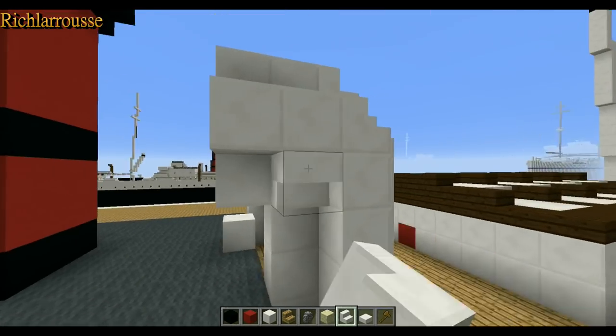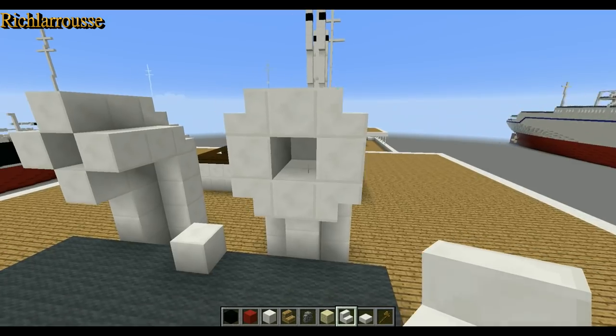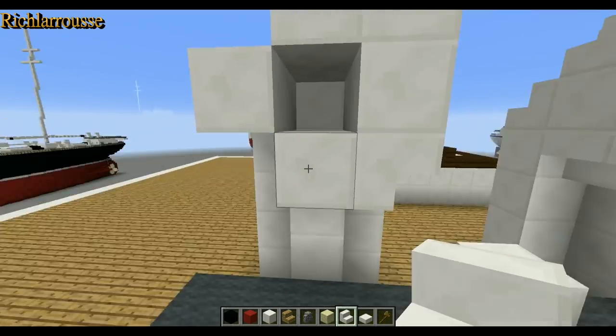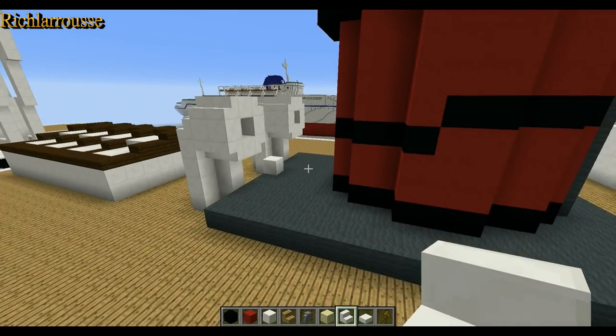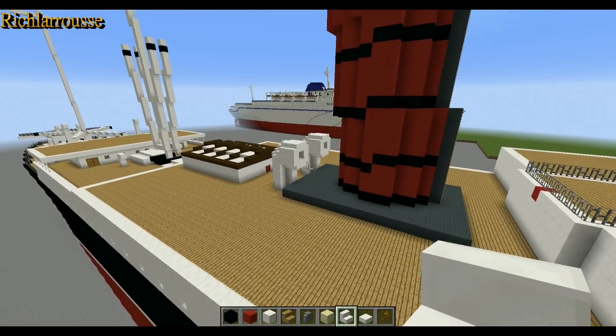And then side underneath the other side, and on the top like so. So you have a vent that looks something like that. And then we do the same on the other one, of course. We need to add the stairs. Stairs, and stairs on top there. And there we go, there's our two vents. And we can remove that white block in the middle because we don't need it. And there we go, our two vents there.